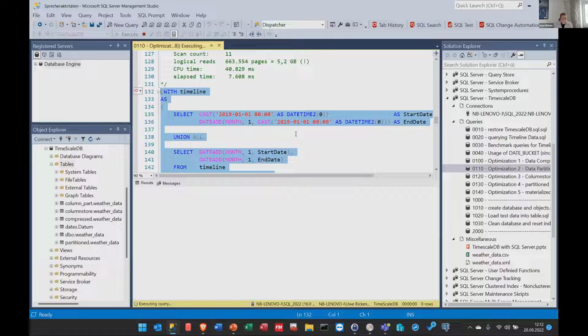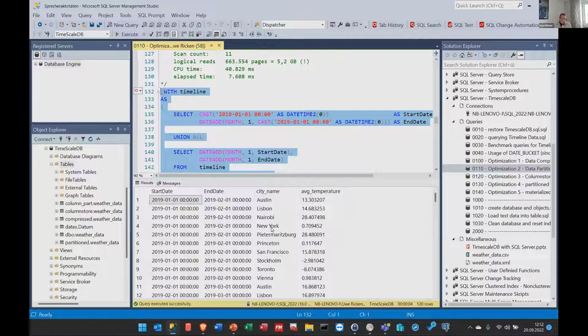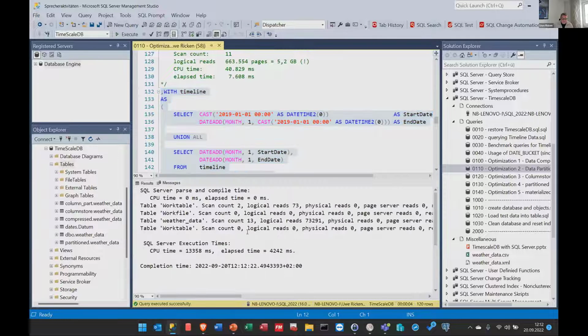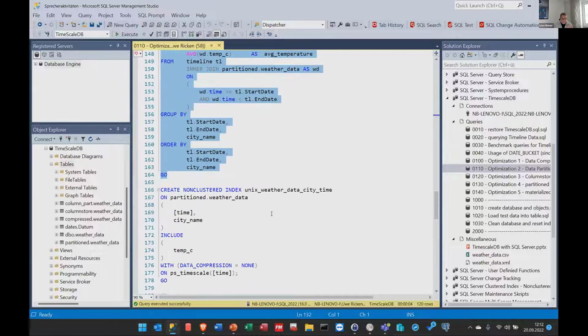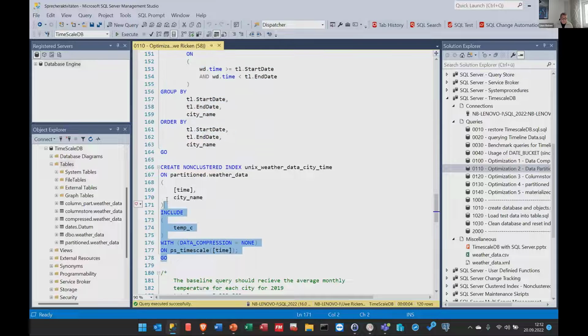Once again. Normally, I would expect partition elimination here, but it does not work. You see that we have 73,000 IOs, lots of IO here. But let's see how it works when we compress it.